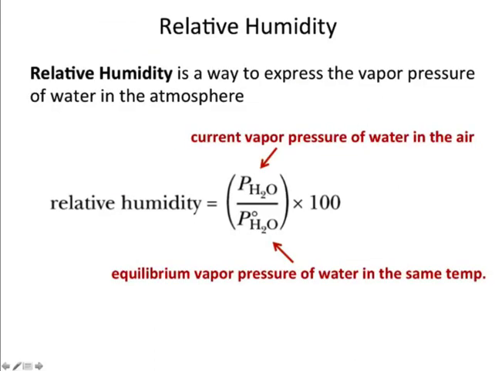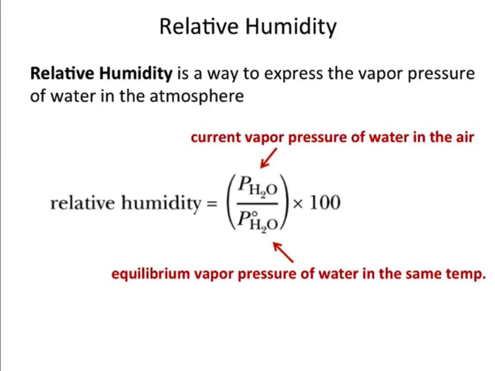Okay, so that's vapor pressure. And then another way to express vapor pressure is with relative humidity. And we typically only do this for water because that's the gas that is in the environment that we're breathing and living in. And so relative humidity is just the current vapor pressure of water in the air divided by the equilibrium vapor pressure of water. So this equilibrium vapor pressure is the highest vapor pressure you're going to get at this temperature. And then you multiply that by 100. And so relative humidity is just a useful measure of how humid the environment is.